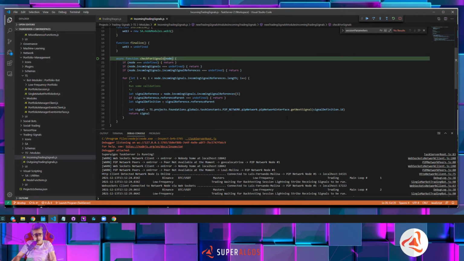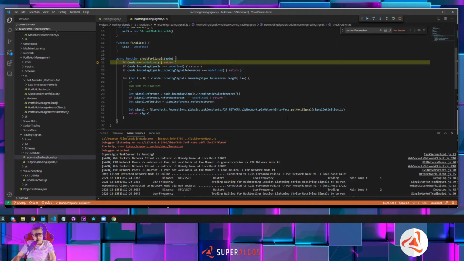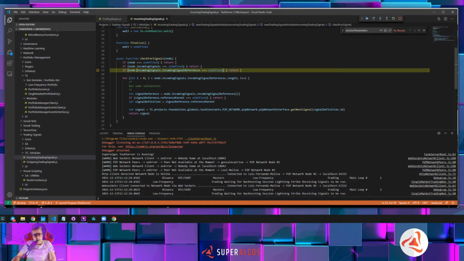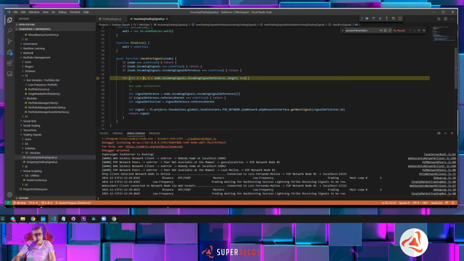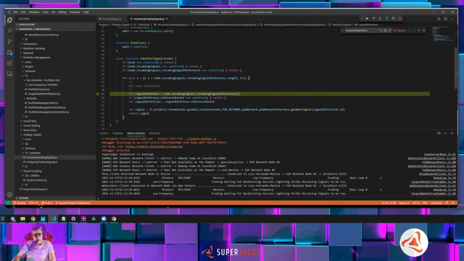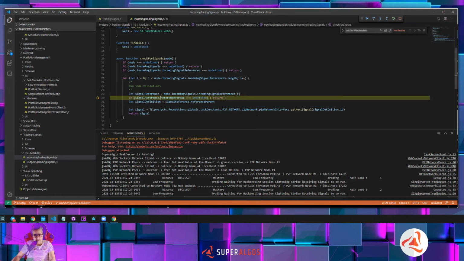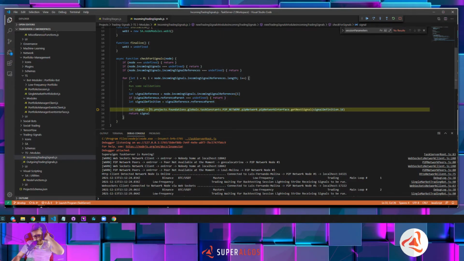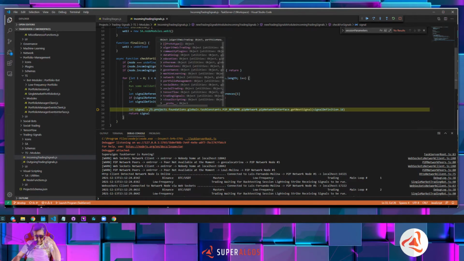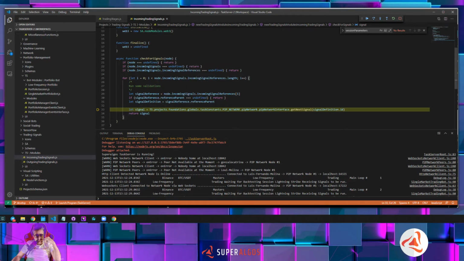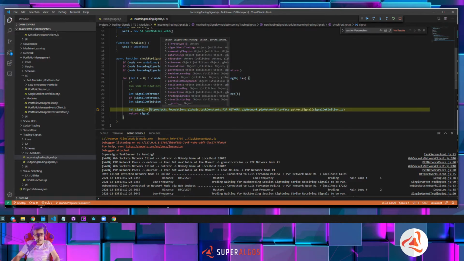Check for signals, come here. So it's going to check that the node trigger on has incoming signal node and references. So for each reference, it's going to do this. And this is something that is a to-do for me, because now I'm returning the first signal only, but this might have many different signals. Okay, so this is the next thing I need to fix, in fact, and it's right here.